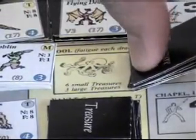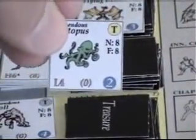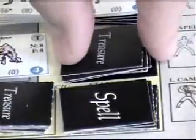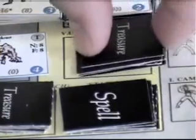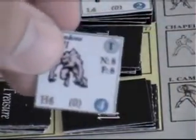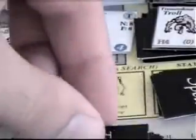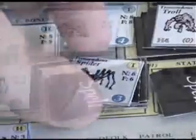Beneath him, we have the pool, which is the tremendous octopus. The tremendous octopus does not have an extra counter, so we'll put him by himself on top of there. Below that, we have the vault, which is our tremendous troll. He can be a tough one. He does not have an extra counter, so we'll just put him by himself up there. After that, we have the Cairns, which is our tremendous spider. So we'll put our tremendous spider light side up there.